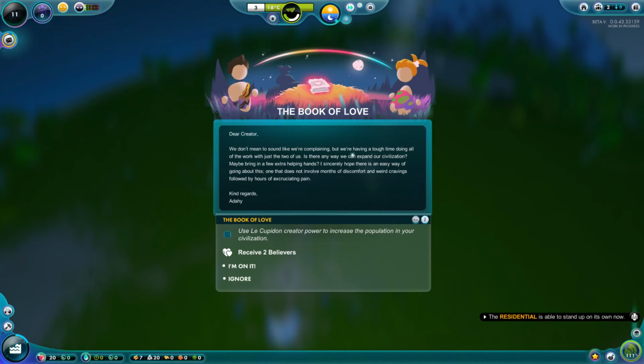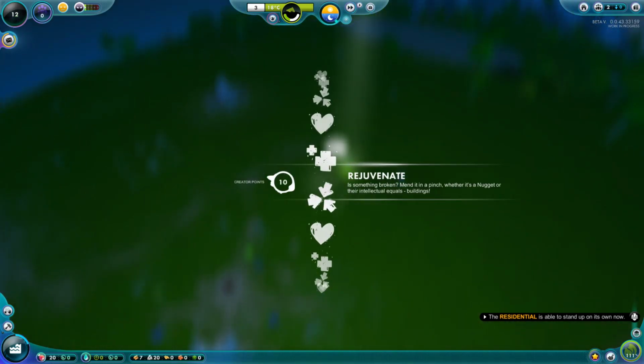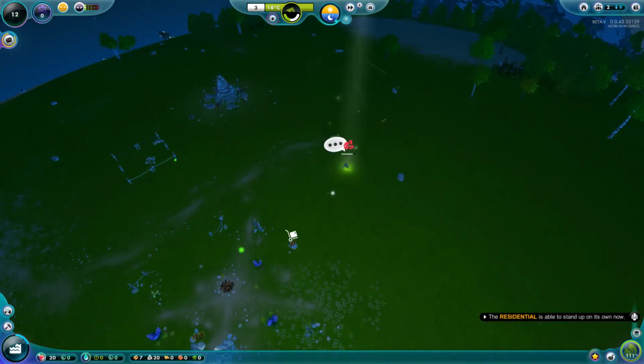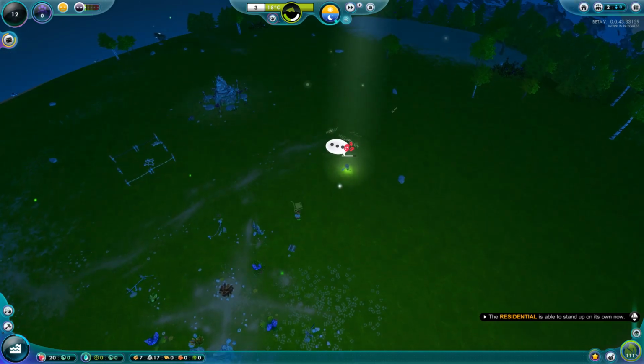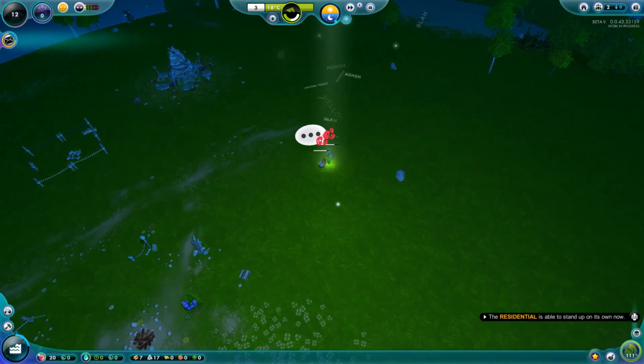But we're having a tough time doing all the work with just the two of us. Is there any way we can expand our civilization? Maybe bring in a few extra helping hands? I sincerely hope there's an easy way of going about this, one that does not involve months of discomfort and weird cravings followed by hours of excruciating pain. There is, in fact, in this world. Oh my, how unfortunate, Creator. It appears you are to be terminated. Hold on. Excuse me? Never mind. Wrong envelope. You have a new message.